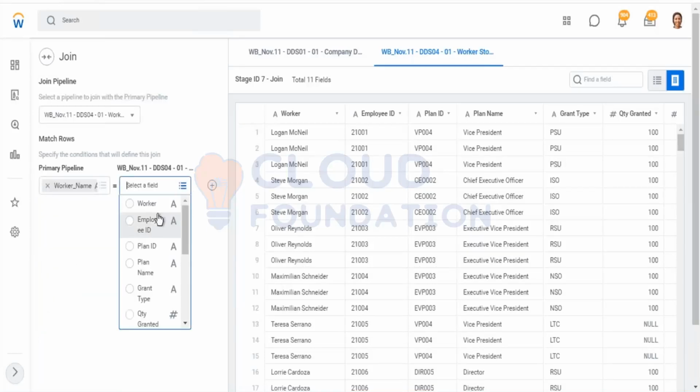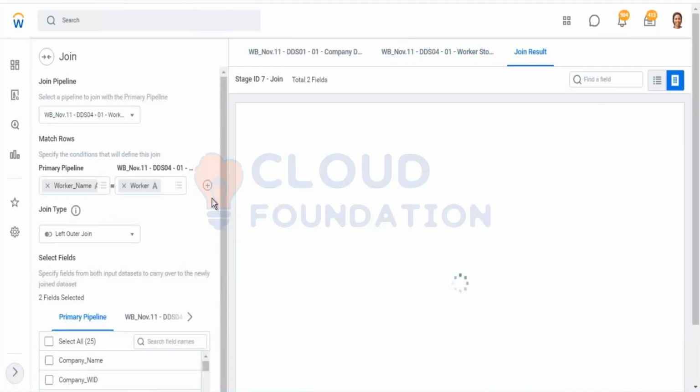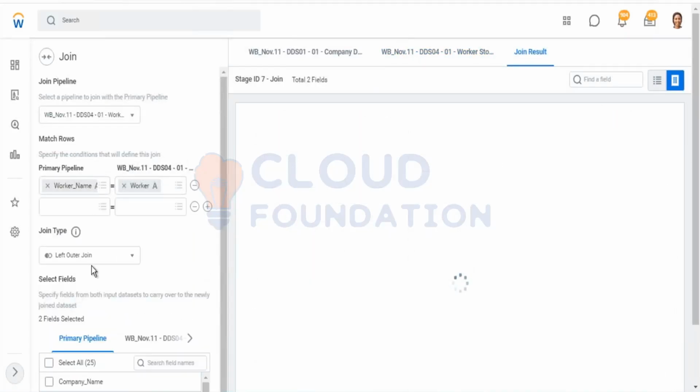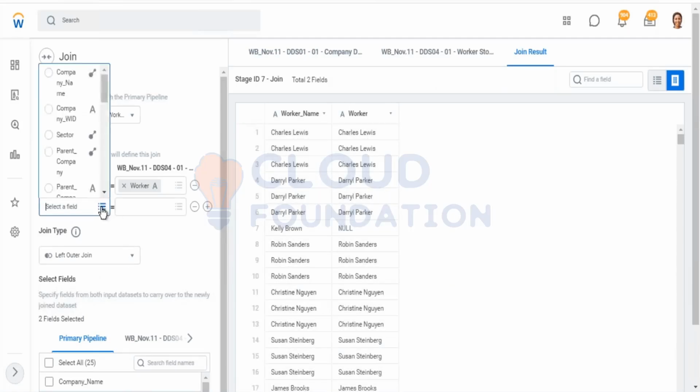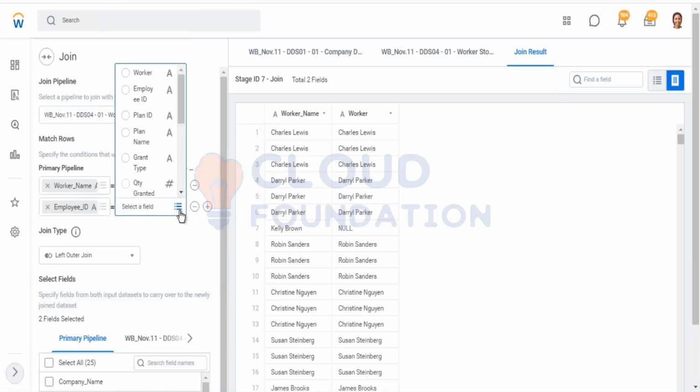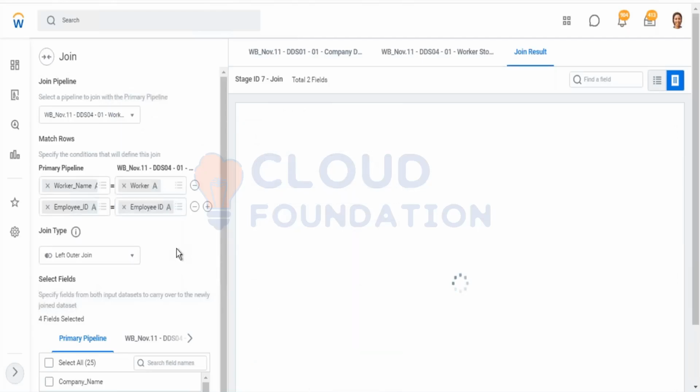So here, worker name would club to worker, and let's see if there is a match. So there is a match, and worker ID, which is basically employee ID, it clubs to employee ID here, right?